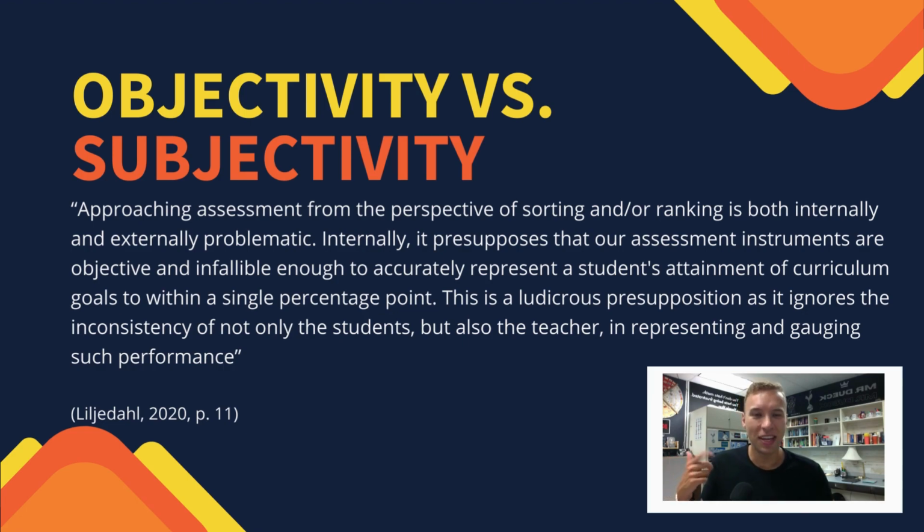And then on top of it, it's like, well, what makes them 1% better? We can't define each gradation. It's like he says, it's a ludicrous presupposition that we could assume that we can nail it within 1 percentage point. It's very unlikely that a student, teacher, or parent could explain why the friend ranked higher. And then the teacher probably couldn't explain why we're ranking students to begin with.